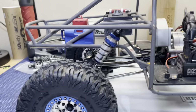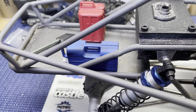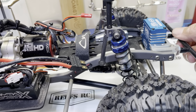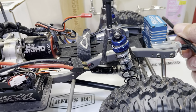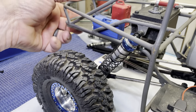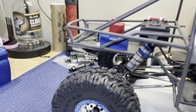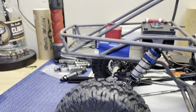Now, the shocks, these are Pro Scaler shocks. They are just buttery smooth and they are nice. I love these shocks. They've got pretty thick weight in them. I believe these have 50 weight in them because I like how it has that really smooth motion to it. So that's why I would do it that way.